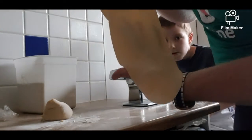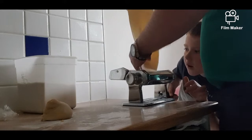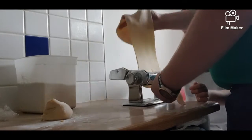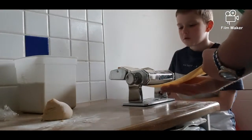See, the pasta is starting to get see-through. You can see our hands. Sure. Yeah. So we're gonna go number five. Can you see? Go ahead. Oh, yeah. Beautiful. And this is one we're gonna use for Ciarán's tagliatelle.